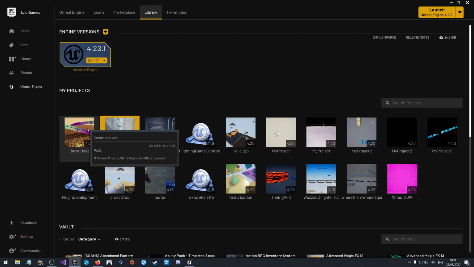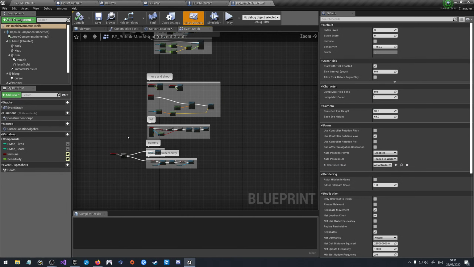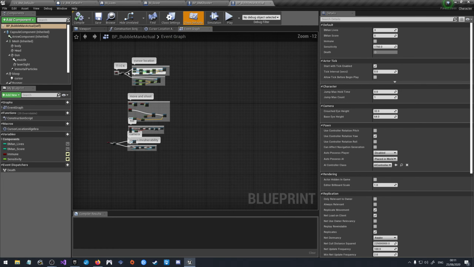Did it? That might actually be easier to set up a player controller. Yeah. Okay. Let's do that then. I gotta move all this to a player controller, haven't I?